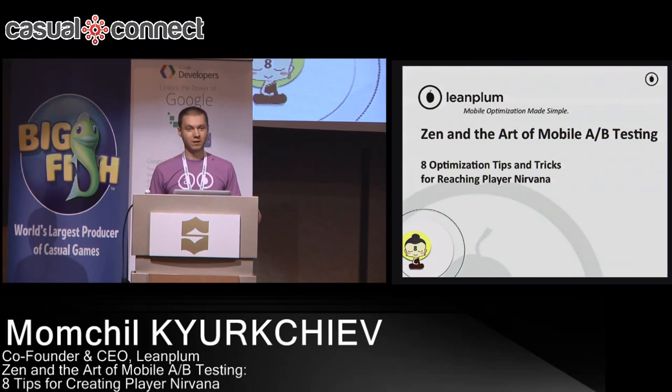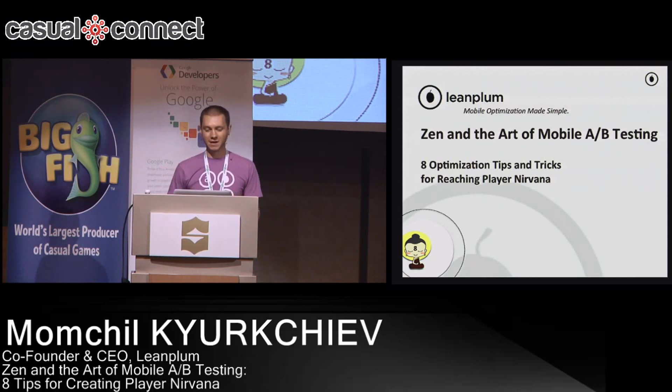The tools just weren't there when we started the company. The second piece is more about the ideas for the A/B test. A lot of people have the conception that A/B testing is a panacea — you just keep trying and data will solve your problems. There's actually an art piece to it, which is why we have this presentation: the art of mobile A/B testing. The art really comes from having good ideas, getting good insights from data you collect, and then utilizing those in your mobile app.